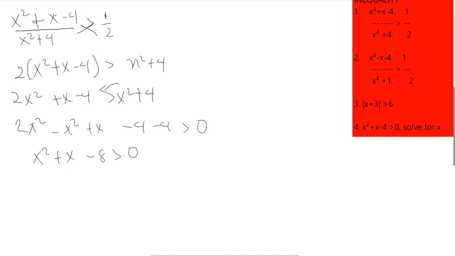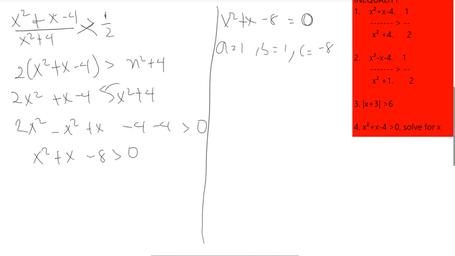So what we're going to do here is try and factorize. I'm looking at it now and I don't think factorization is possible. It is not. Alright, so we're going to solve normally, right? That is to say that x squared plus x minus 8 is equal to 0. This is us solving it normally, so I'm using the general formula. So a is equal to 1, b is equal to 1, c is equal to minus 8.